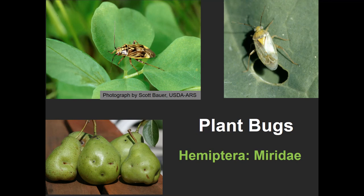Another family of insects that feeds in this lacerate and flush way is a family of bugs with a kind of unremarkable name, plant bugs. It's not a great name. When I tell somebody they have a problem with a plant bug, they're never impressed because, yeah, it's a bug on a plant. But there is one family that are the plant bugs, the family Miridae.